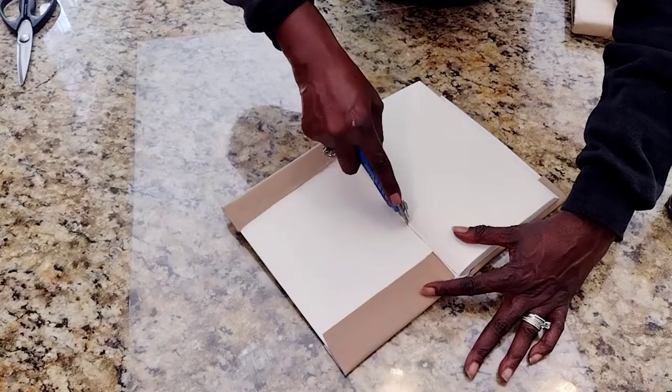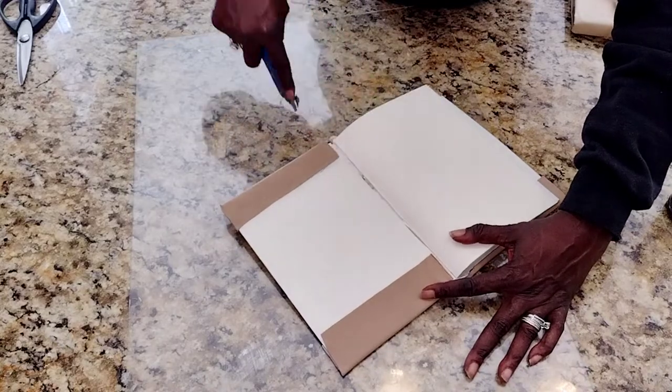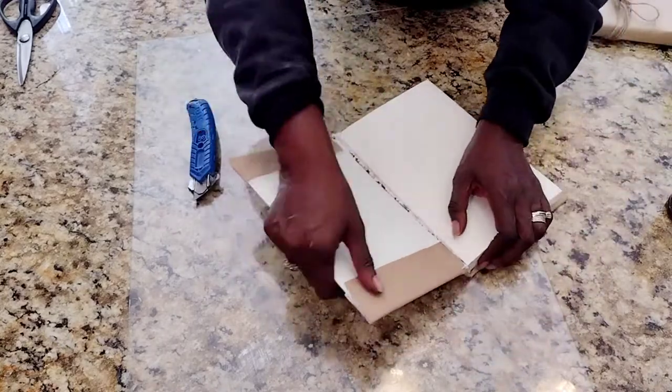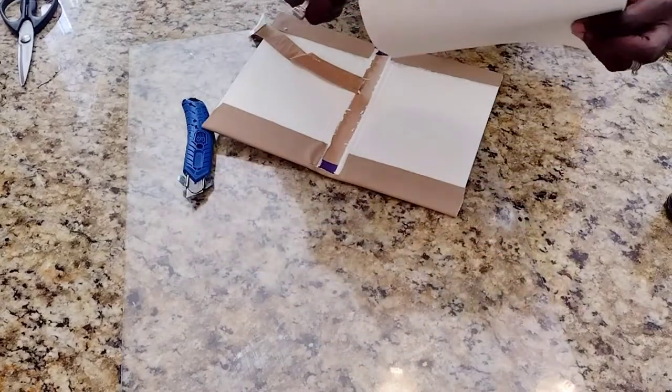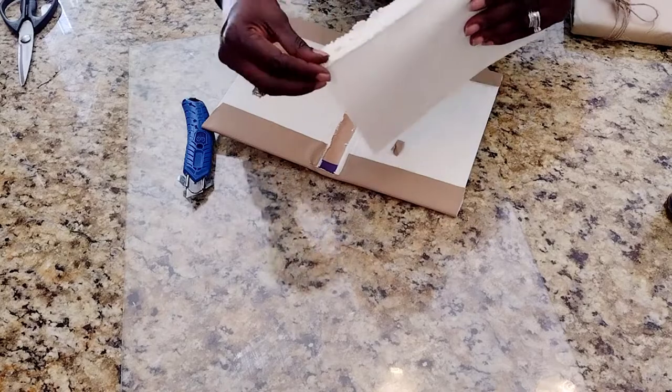So let's move on to DIY number two. Here I'm creating a book page angel. And it's simply just folding the book.